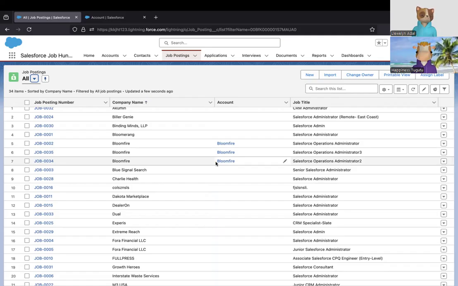I think I have an idea. What do you think, Happy? I think, Jermaine, you can go ahead this time. That'll be great. Use, let's say, import wizard or data loader. How would you first create the file for importing? Okay, so I'm on the right path. I just wanted to make certain.